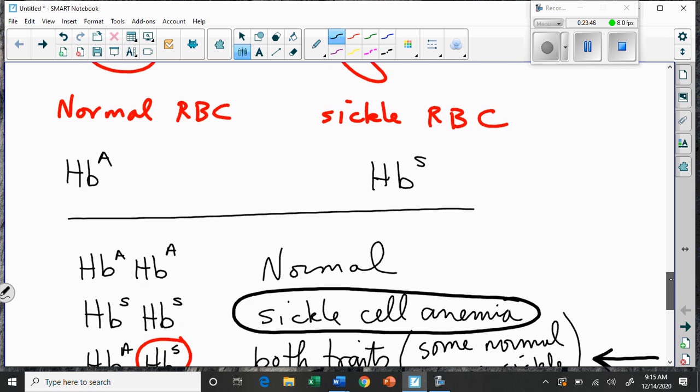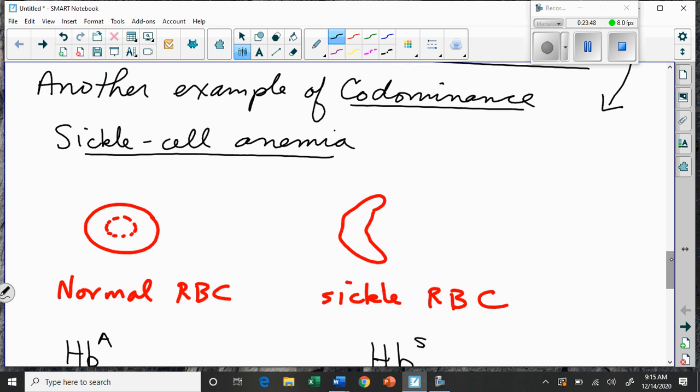In fact, did I write that up here? Yeah. Codominance, and this is in humans, but it's weird in that it actually gives us an advantage against something else. So the thing with genetics is there's no good or bad. Every genetic change could possibly confer a benefit or a negative effect. And it depends on the environment you live in. And that's, of course, the whole mechanism of evolution, which we're going to learn later.